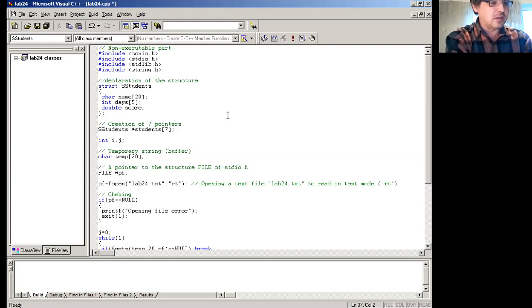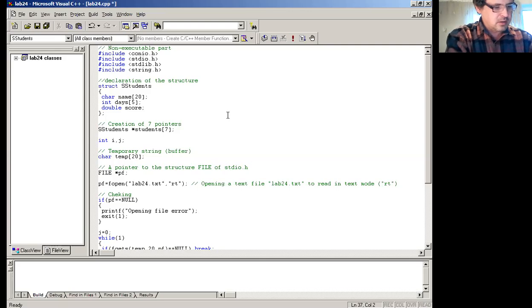So the main function. Let me see the listing of this program in my book. In our compilation, this is laboratory 24, but in my book it is laboratory 26.